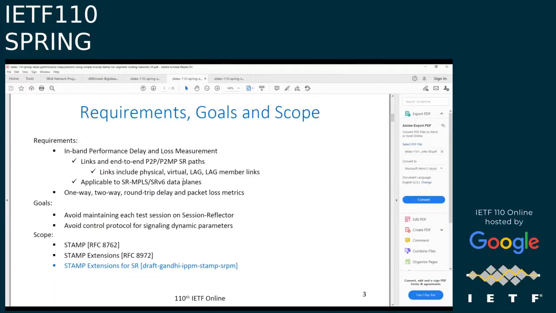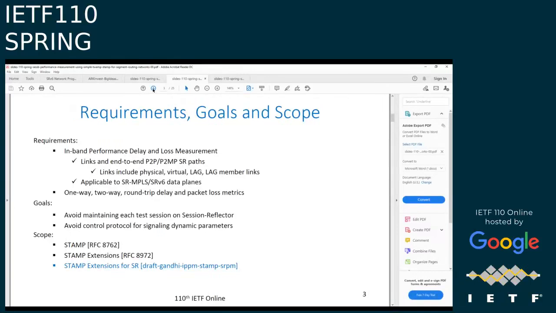There are 3 modes: one-way, two-way, and round-trip delay, as well as packet loss metrics computation. The goal is, in the spirit of segment routing, where the state is in the packet, to avoid maintaining each test session on the session reflector, and to avoid a control protocol for signaling dynamic parameters.